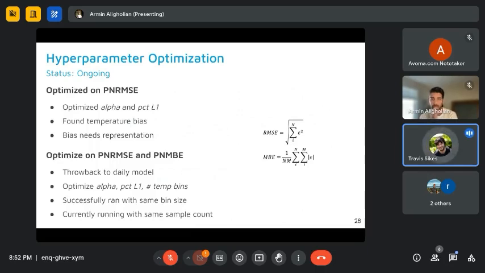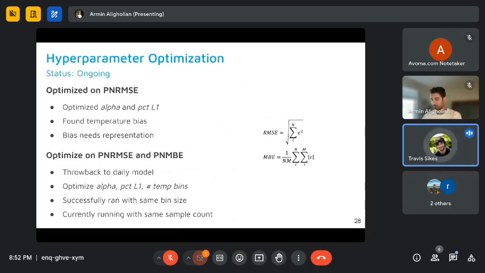Previously, when we were doing the hyperparameter optimization, we only optimized on PNRMSE, which is the percentile normalized root mean squared error. Percentile normalized means that we are dividing the RMSE by the IQR of the observed. In this optimization, we had 2 variables that we were optimizing, one being alpha and the other being percent L1.